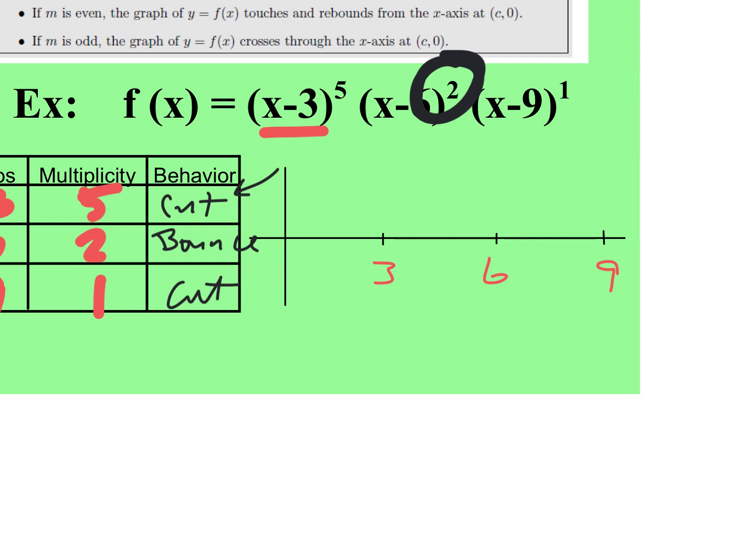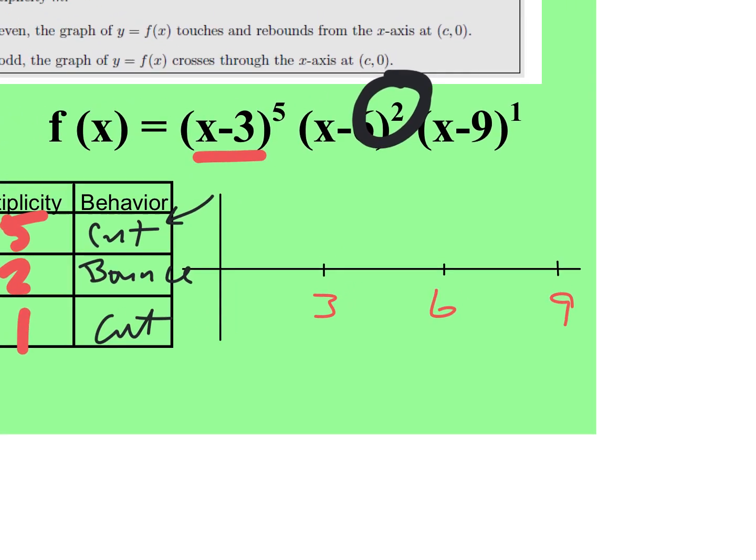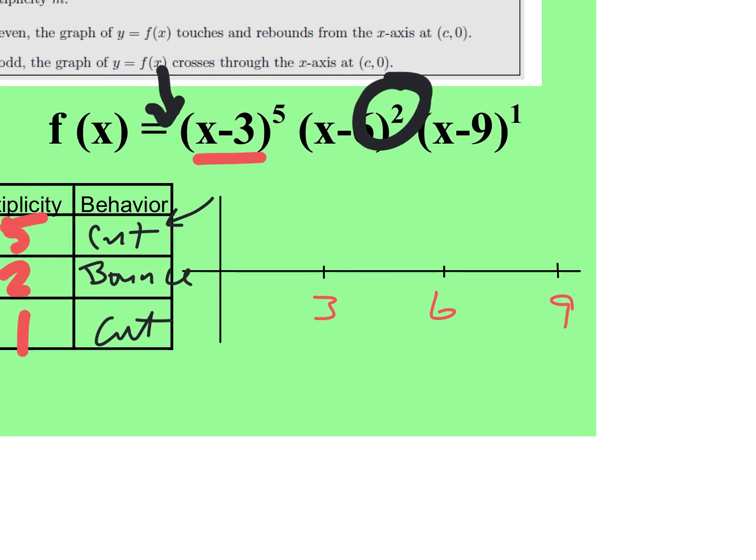Graph. You already graphed it, right? Apparently not. Okay, so I get to walk you through it. On the left end or the right end, I always start on the right. Do you think it should be going up or down on the right, Noah? Hint, there's no negative here. Hint, hint. It's going up. Up on the right.